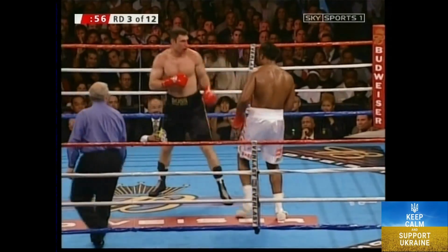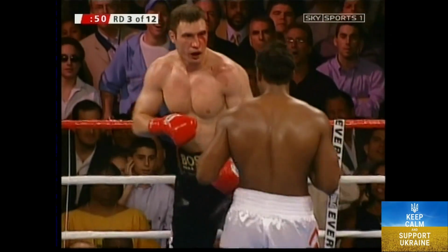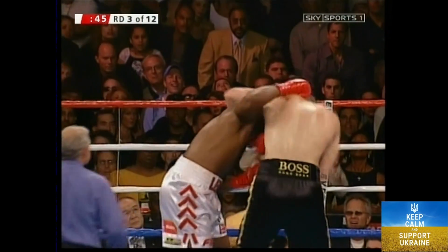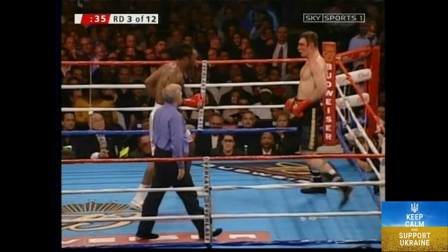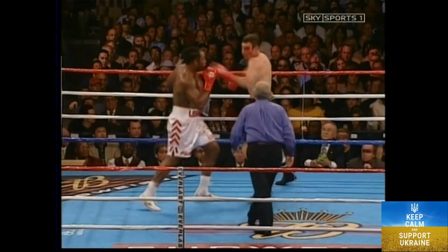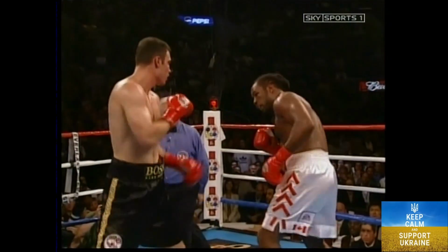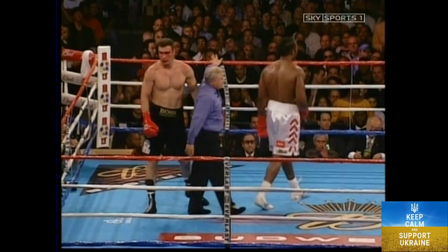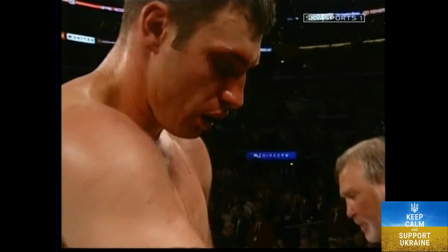There's the jab again. Is there a turning of the tide in this round with the cut? He walked onto a right hand, Lewis, but walked straight through it, surprisingly. The left hand is down from Lewis. He can't afford to gamble too much. Trees will be the last standing in the forest. But I think that cut has worried Klitschko. They need to get to work on that, and quickly. Otherwise, it might signal the end of his hopes in the fight.